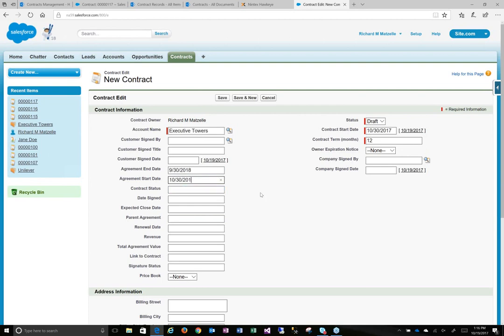What's important to note here is that a lot of people will go in and modify, tweak their sales process to include different types of fields and metrics that they want to capture. And that's all well and good. There's nothing that's going to make this process any more difficult for you if you have your own custom fields, your own schema, all that stuff you want to capture. Salesforce is super useful in providing all the API keys to get Nintex connected into your environment, so you don't have to go fishing around and figuring out what everything's called, right? So we can drop all this stuff in here.